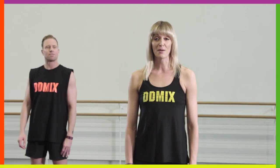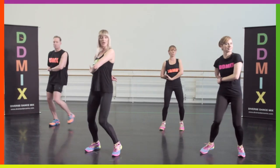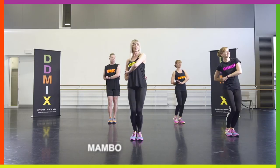Our fourth key step is our mambo. So we step across, step, and six stamps. One, two, three, four, five, six. Other side.